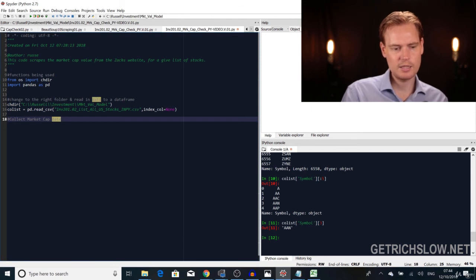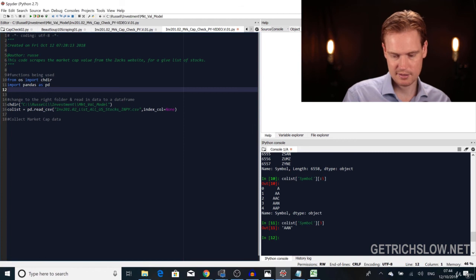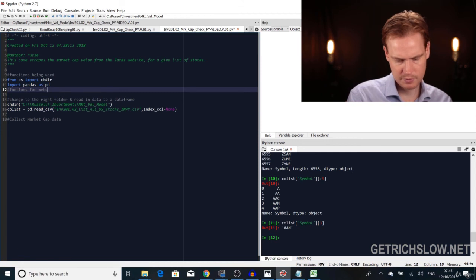Now to do that, we need to use a function called Beautiful Soup, as these things are wonderfully named by coders. So functions for web scraping.